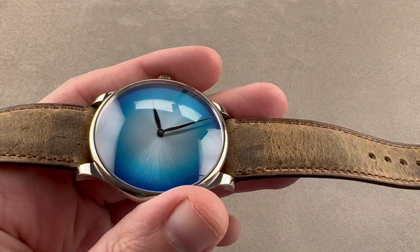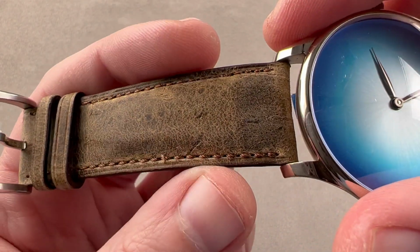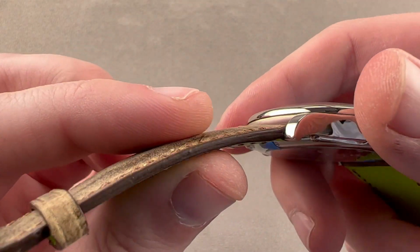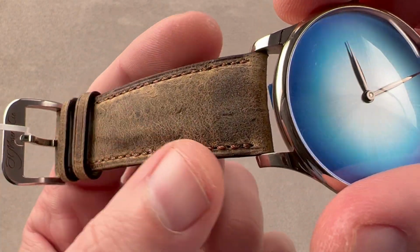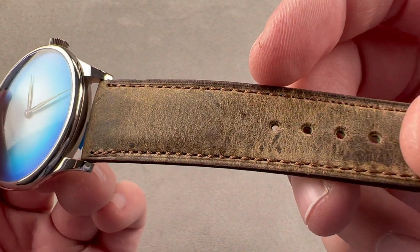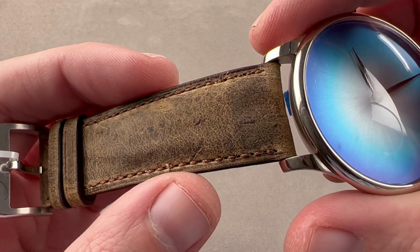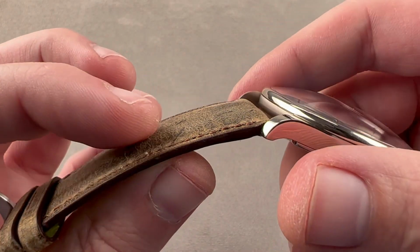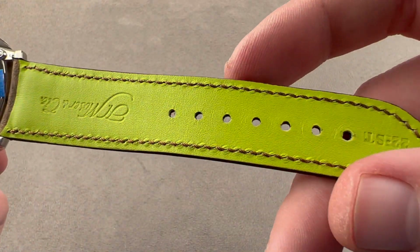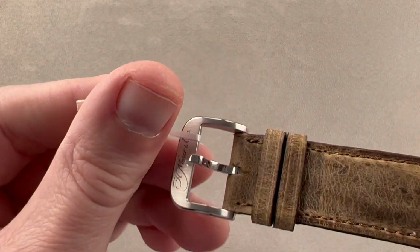Now, taking a look at the hardware and the software, Moser likes to use these Kudu leather straps, and if, like me, you had to Google that animal to know what it looked like, open a new window, keep me streaming. So you see there's a wonderfully minimal tanning of the leather on the top that shows a lot of the underlying flaws of this natural material, which is beautiful and remarkably refined in a deliberately unrefined way. We have a monotone stitch, a sheer cut side showing the layers, and then you can see a more conventional calf skin in electric green on the underside. The green is not visible when the watch is on the wrist.